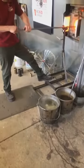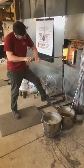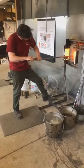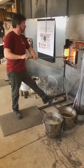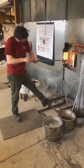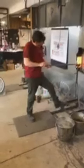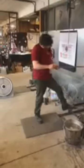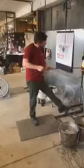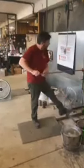How long can the glass stay melted in the oven? If we're talking about the furnace, we don't really give it a chance to cook too long. We use a lot of glass. So we probably recharge that 400-pound furnace on average twice a week. And during seasons like the Renaissance Fair, when we're really cranking out glass, it might even be more than that.